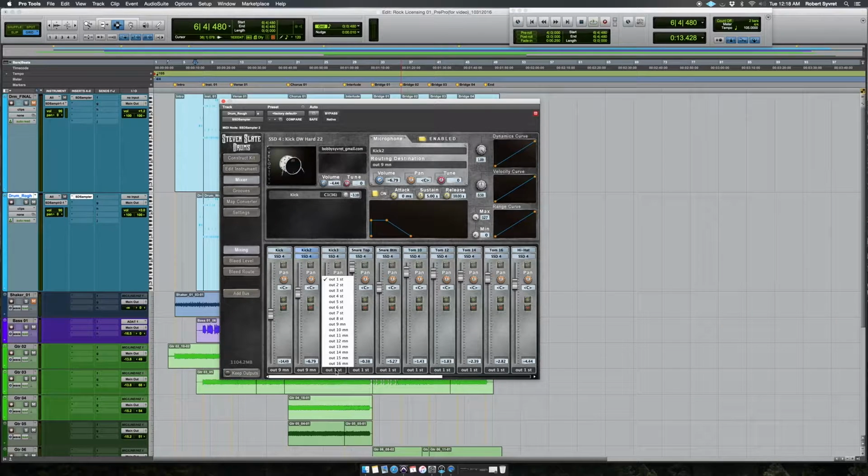For all the kicks, I'll select 9. If you want to listen to each one and see which one's the kick in, that's the punchier sound, where you get more of that beater click, and then the kick out, which is where you get that deeper, boomier kick sound. You can actually route those separately, but for me, I just keep them the same.